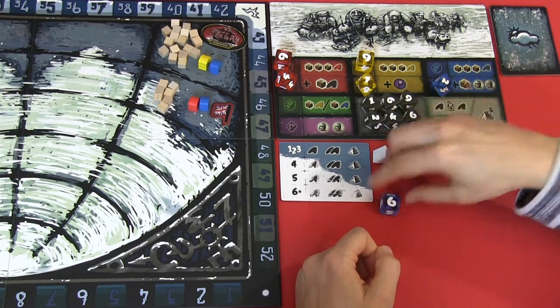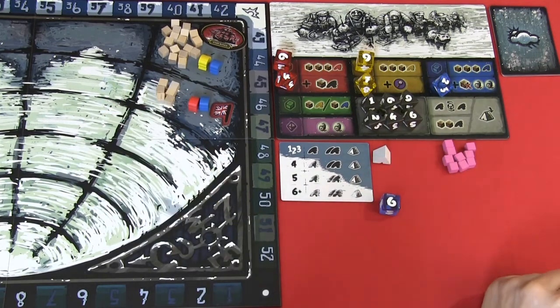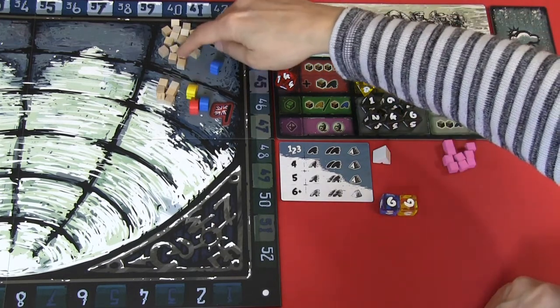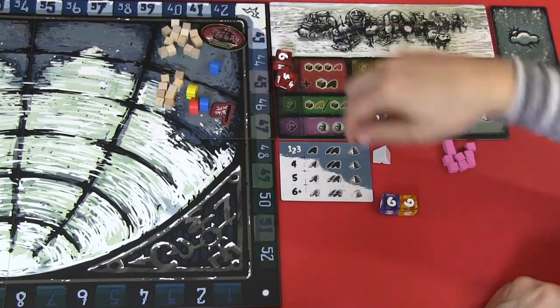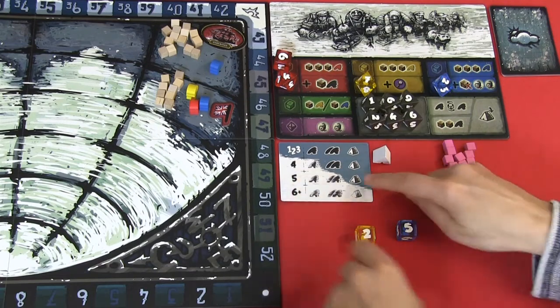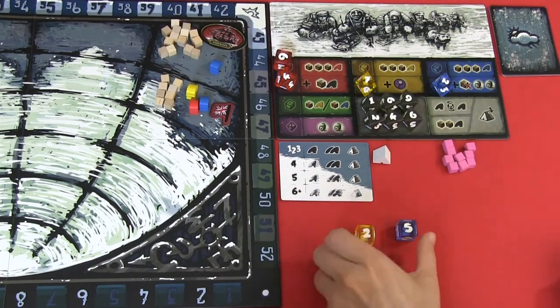Whoa. And I rolled a 6, so we are exposed. We will lose 1 crate. And then I will move my scientist with 3 crates. And the 5, we are exposed, we will lose 1 crate. We are okay with the 2.